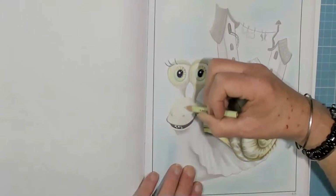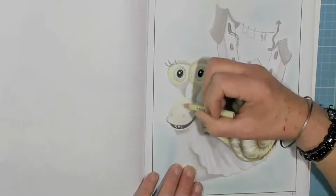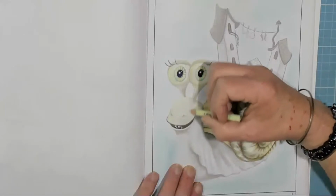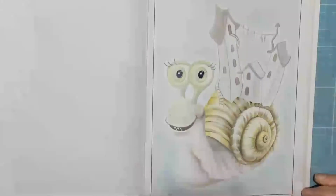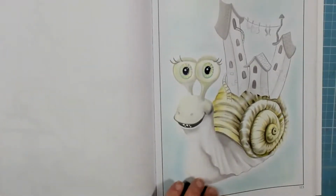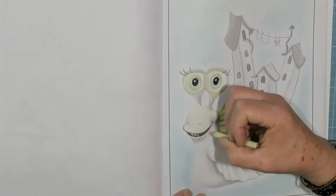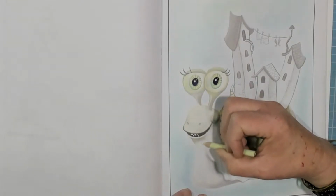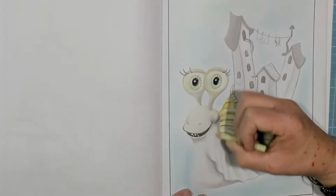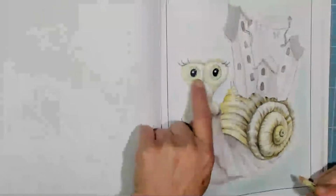So just a light layer of pale sage to start off with. And with the pencil, the background that I did, it's quite light on screen. You can see it a bit more in real life, but you can also do stencils with the pencils as well, if you like to use stencils. So the pale sage, you can probably barely see it. Oh, he's cute.